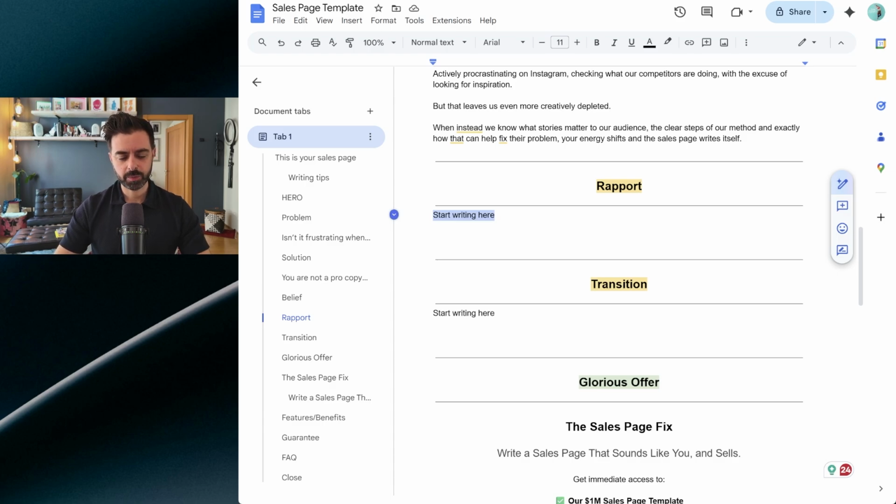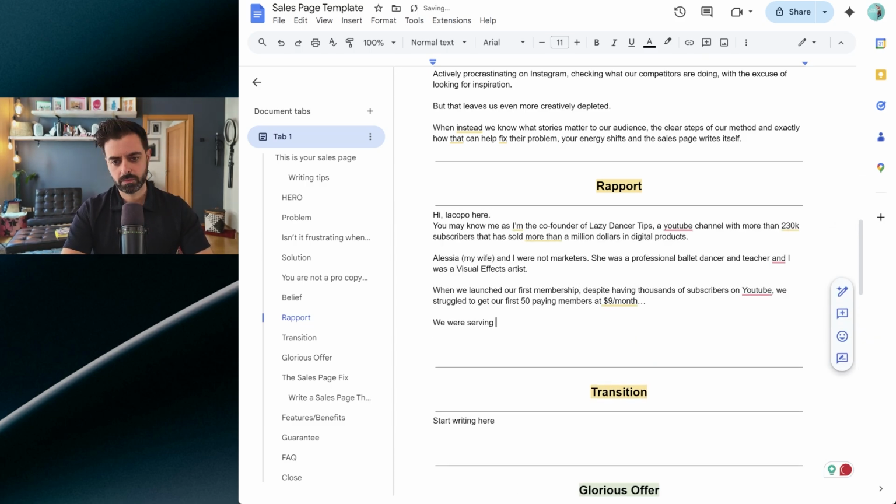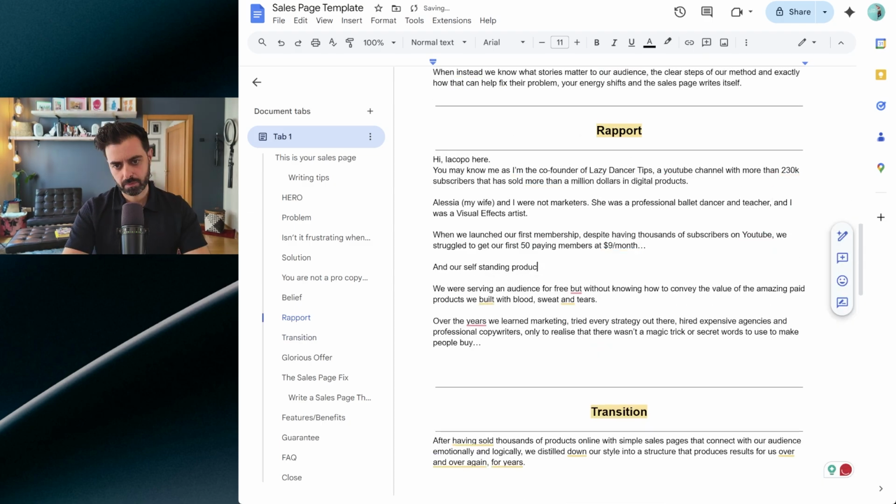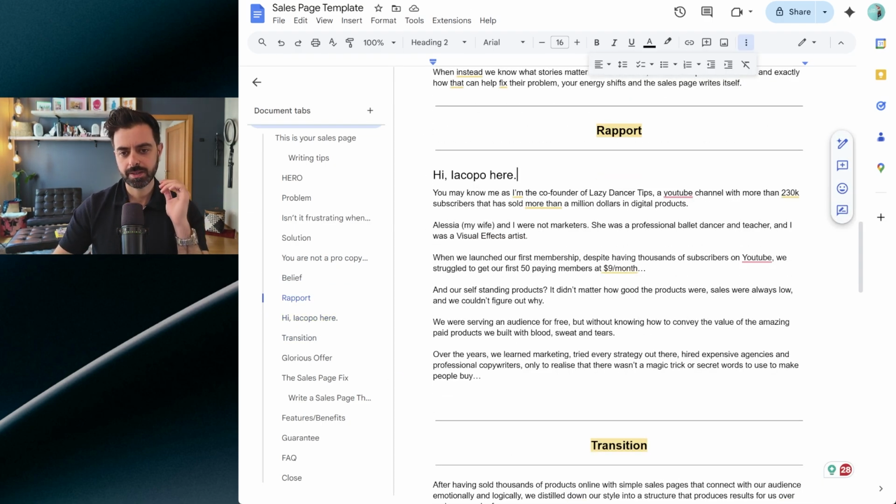Let's write a little bit of my story, something that makes sense for my audience, specifically with this product. Okay, so this is the story piece that I needed. And again, this might change a little bit in the future. I just want to drop on paper what I feel like. It's a little bit of a story that makes sense for this product as well. Of course, it's not a made up story, it's an actual real story, but this is specifically for this product. It's about selling and sales pages. And here's what I came up with.